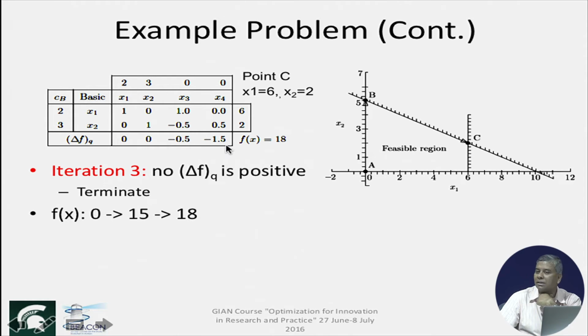Now you see nobody is positive here. So we have reached the optima. So you quit, and we knew that that was the optima, right? So starting from the origin, it follows the quickest path. I won't say quickest, but the one that's going to increase the function value the most. It follows that path by the simplex method and takes you to the maximum point in a very fast manner.